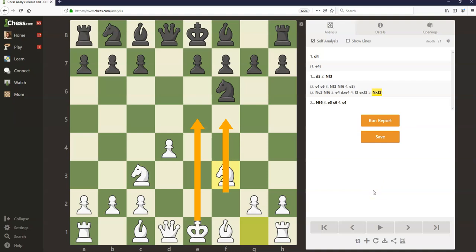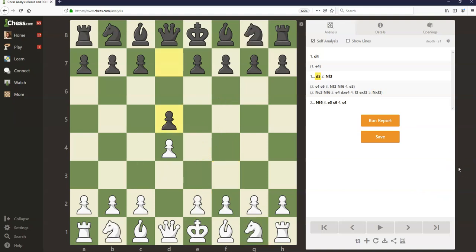Certainly a lot of very aggressive players have played this, though, sometimes with great success. So if you like sacrificing material and getting an attack, you might want to consider the Blackmar-Deemer Gambit with knight c3 and e4. So okay, we covered all of the main options that can happen after black plays d5.